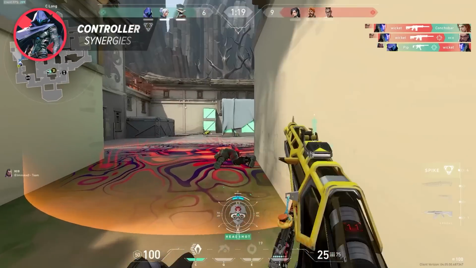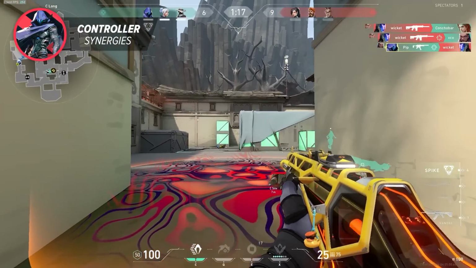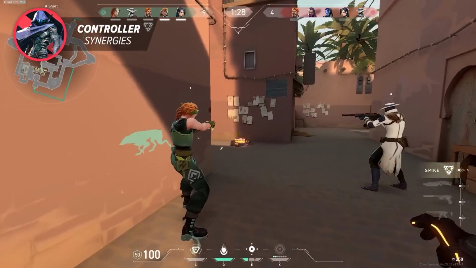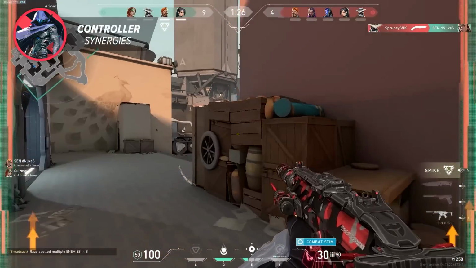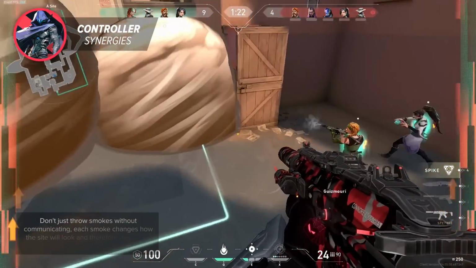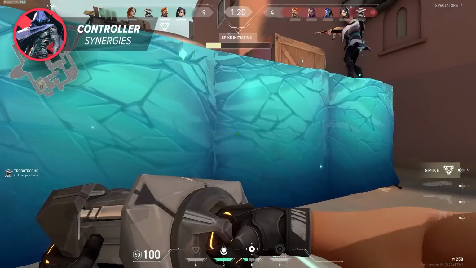Another common synergy on defense is together with your duelist, but that's only really the case if your duelist is going for aggressive picks that require you to use a smoke in order to pull off safely. Here, don't just use a smoke because you think your duelist might want it, but only use smokes either after you ask them if they want it or they ask you to use it, else you can easily mess up your duelist play.